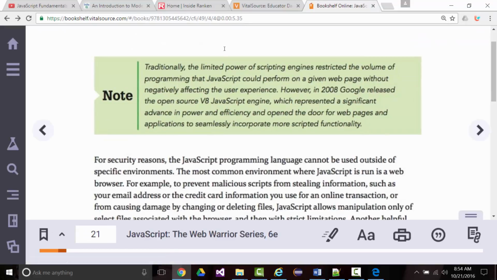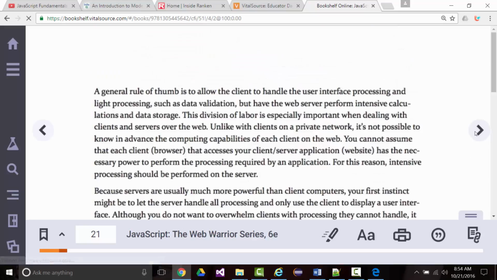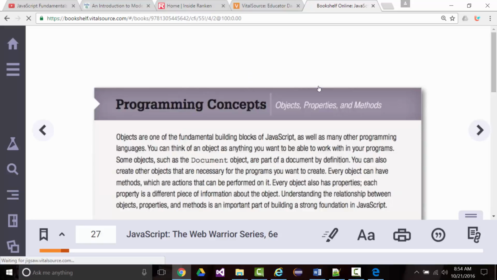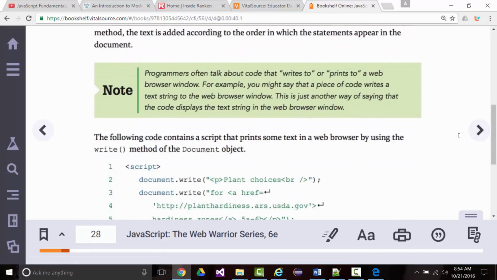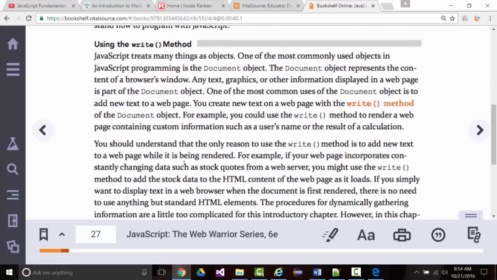All right, let's go through about another page, then we're going to take a break. So if you want more, if you turn up to page 27, they have a whole big thing in there on the write method. So if you didn't like the description that I just gave you, you can take a look. There's the write method. And they talk about document.write.